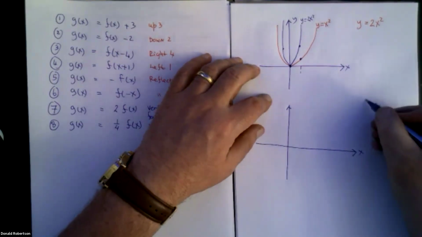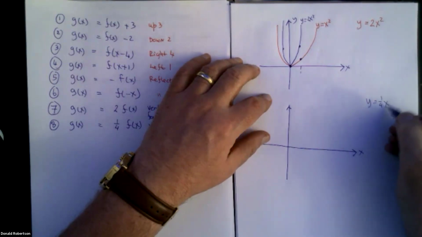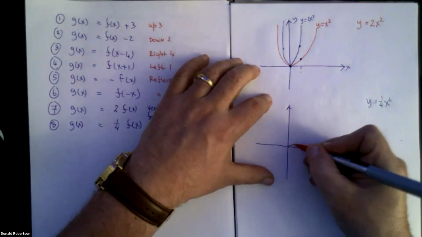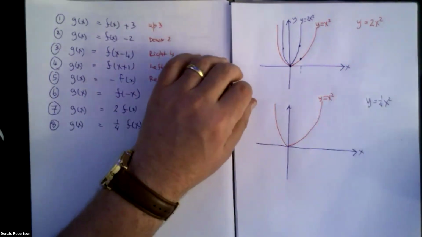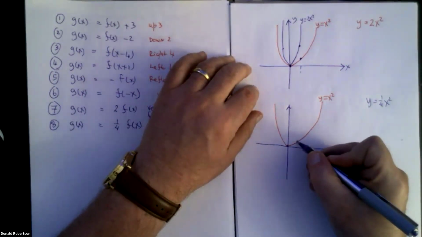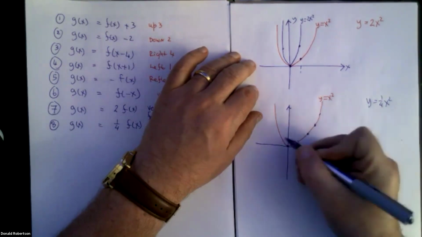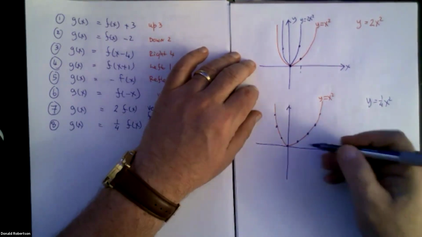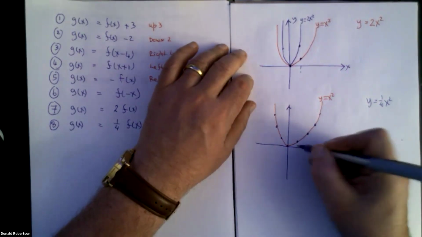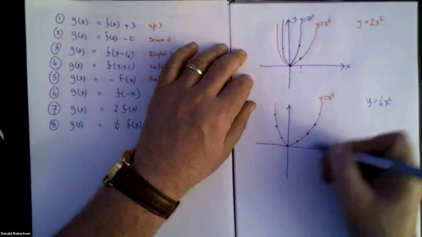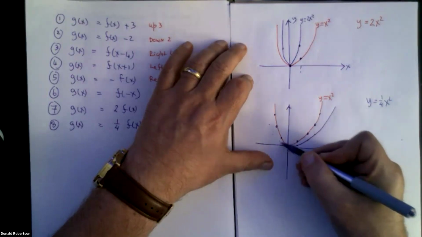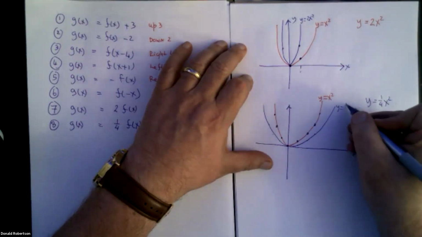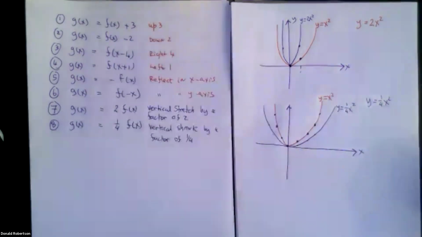And suppose you wanted to do 1/4 x squared. Right? So here's your original. If they look different, it's just a scale issue. If you take every point on the curve, and in particular you focus on their y values because the x values stay the same, this height becomes a quarter. This height becomes a quarter. This height becomes a quarter. So do these heights. So what you end up with is a guy that looks like that. And that's very, very roughly what those would look like.